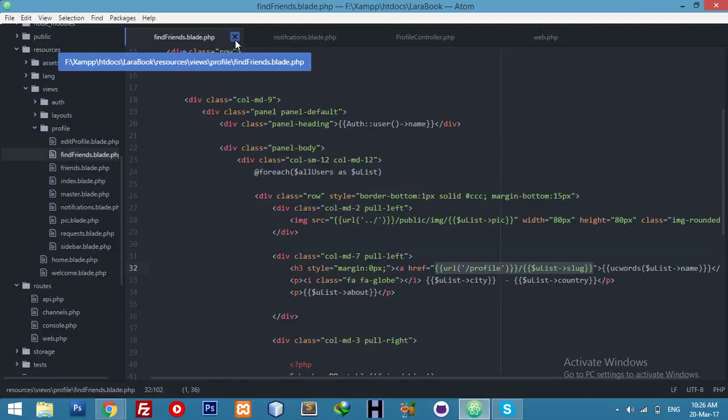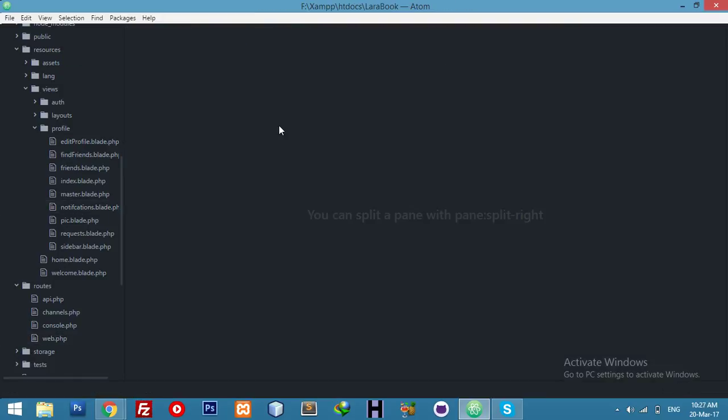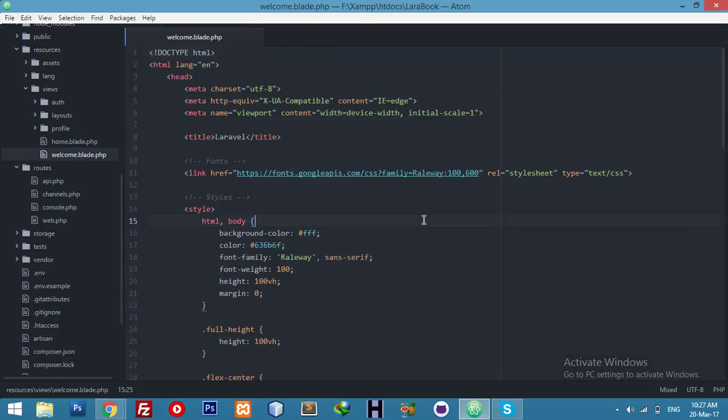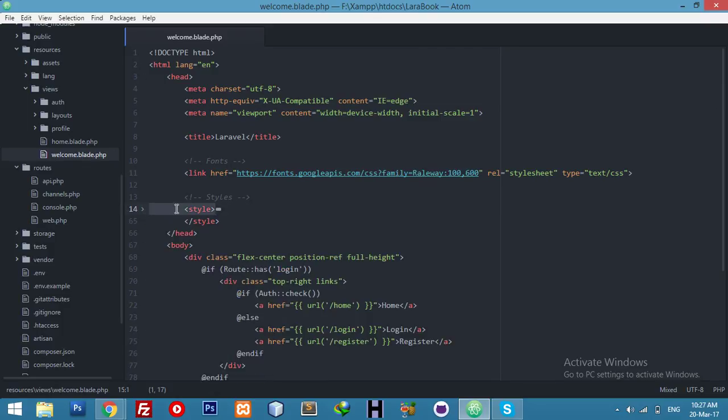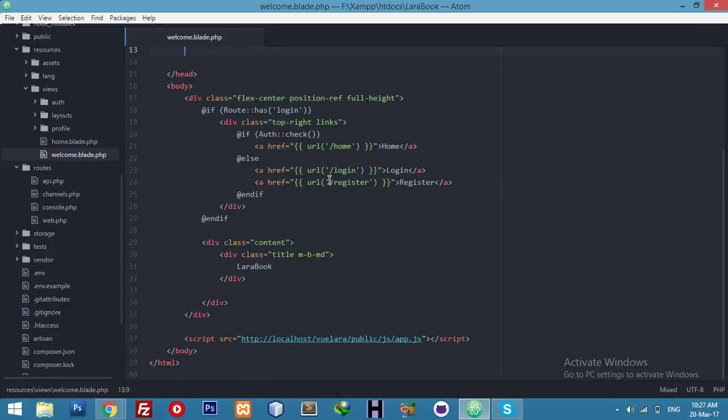So you can also learn something about CSS. That's why I am doing it. Go to your welcome page, and we don't need this style, just remove it. And we don't need Lara book here.